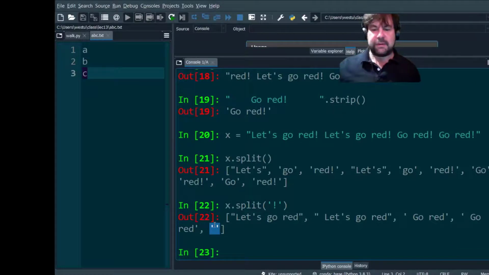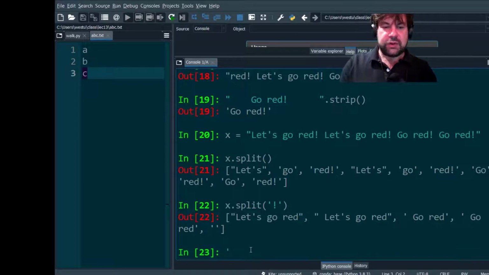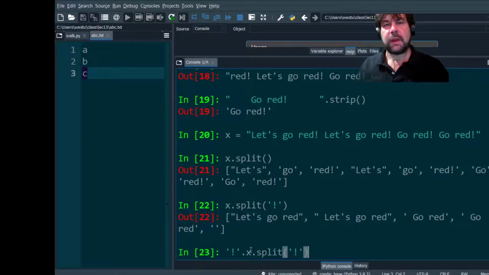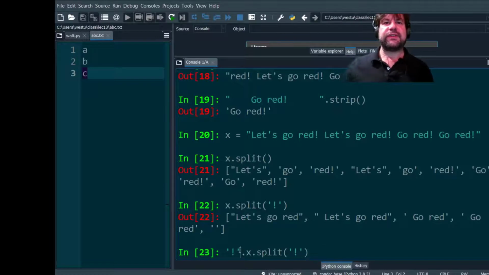So let's think about the reverse of the split, which is the join. The join takes a join character, right? And it takes a list of strings. What it does is it puts the character between every two strings in the list.